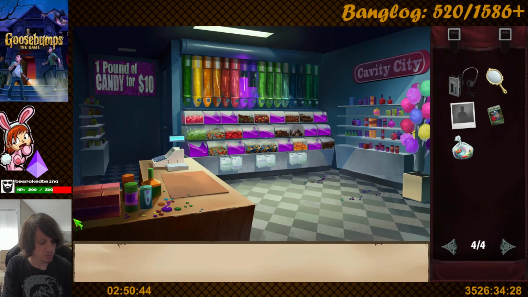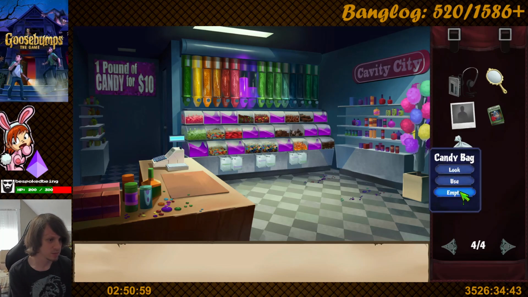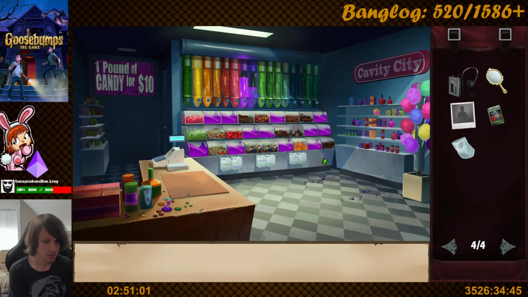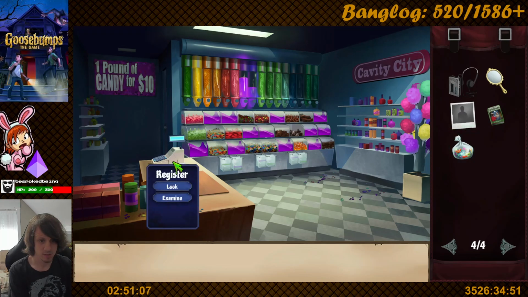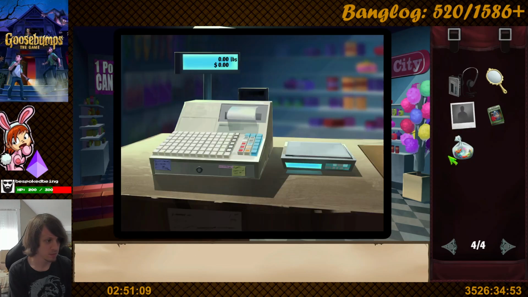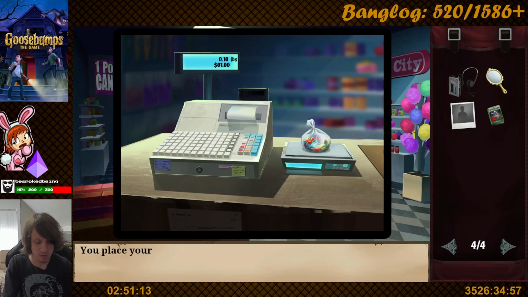Pretzels, 0.14. BB cups, 0.18. Alright. Sugar caps. 0.10.